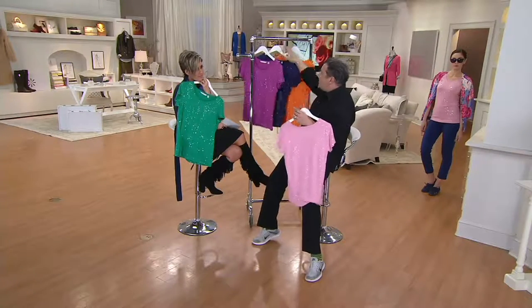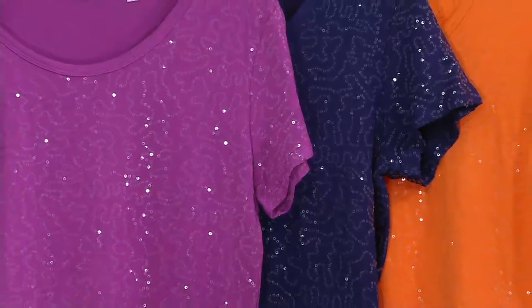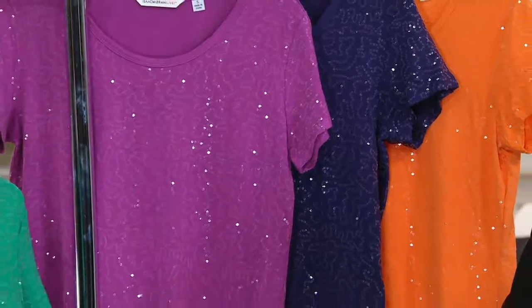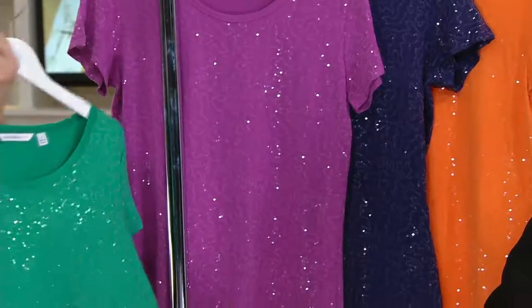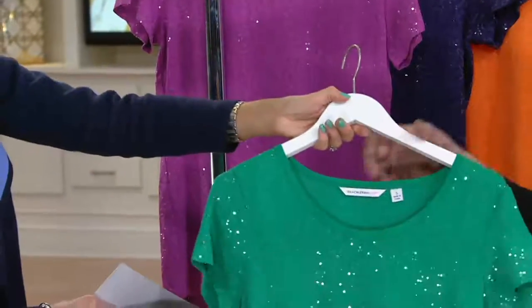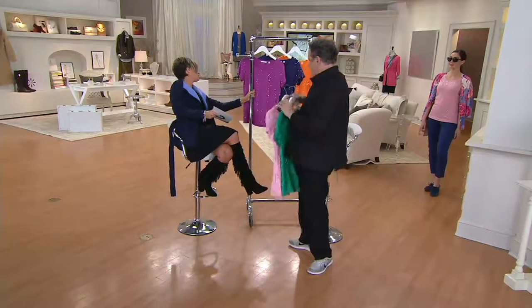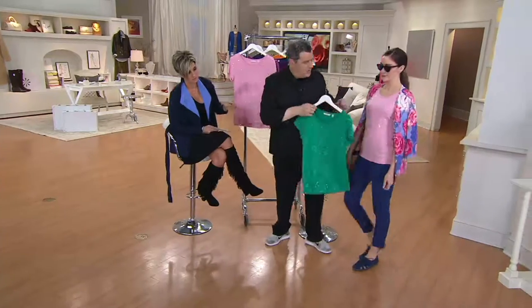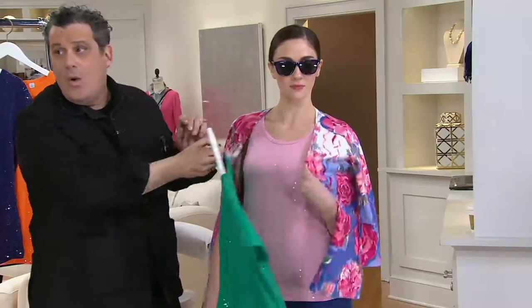These colors, you could actually see the sparkle, and I love the idea of the fresh mint. I just think with white pants, with denim, with black on the bottom. And also with navy, can you go hold that up next to Carissa? Sure. The idea of good layering with the navy green pants.